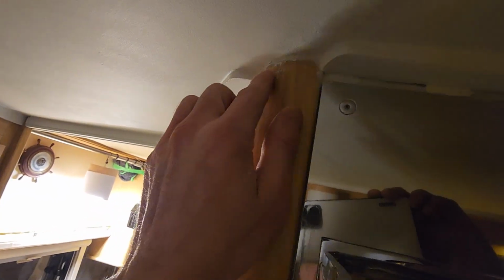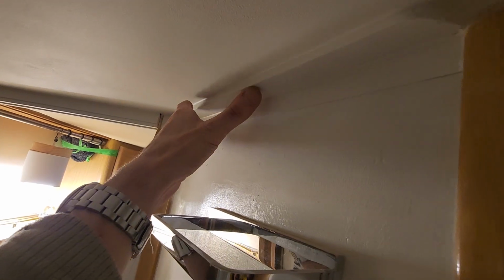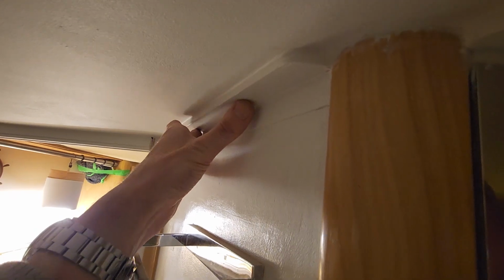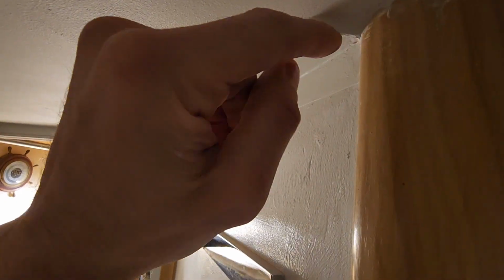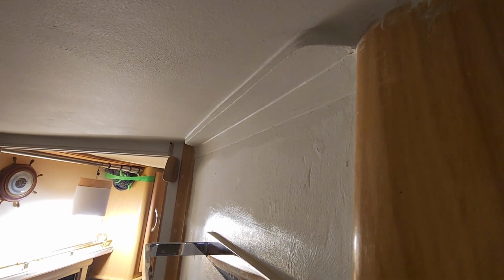Coming to here, I made another piece of scotia board, and that is the same, glued and screwed to the wall. Then the screws were removed, and I filled the screw holes with bog, and that is also like the other ones, capping the side so no moisture can escape.